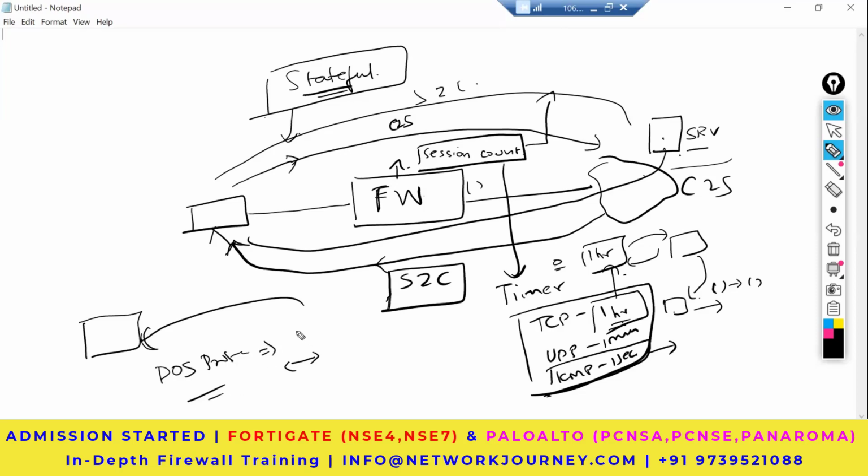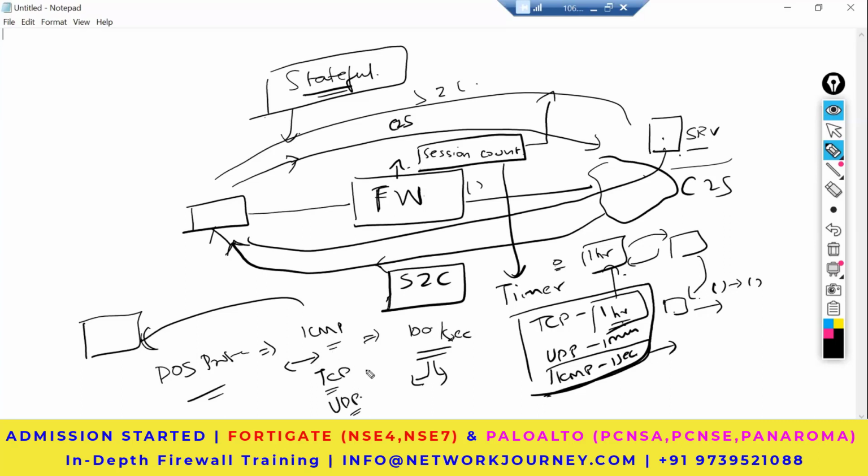Here we set up a threshold: if the outsider is sending ICMP and the threshold is set to 100 ICMP packets per second, if it breaches this, the firewall discards the packets. If it is below the threshold, it allows them. Similarly for TCP, and for UDP as well.